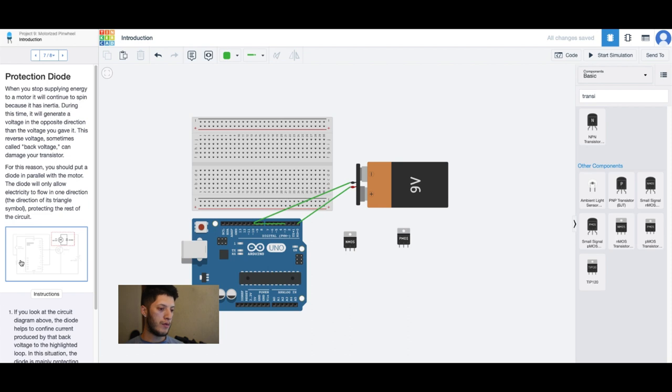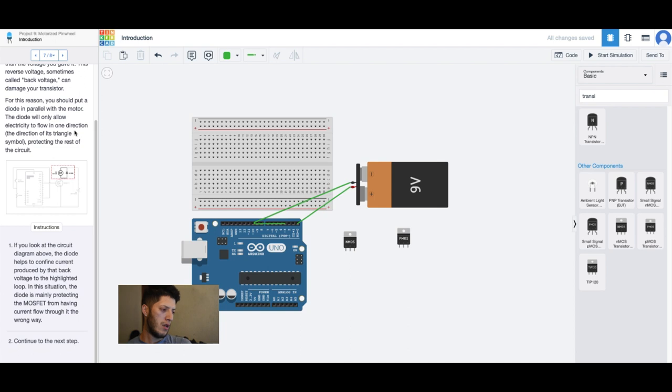Protection diode. Alright, so the protection diode. What is that? When you stop supplying energy to a motor, it will continue to spin because it has inertia. During this time, it will generate a voltage in the opposite direction. Okay. I understood this a little bit more. That would be nice.